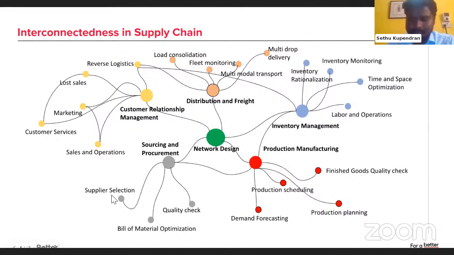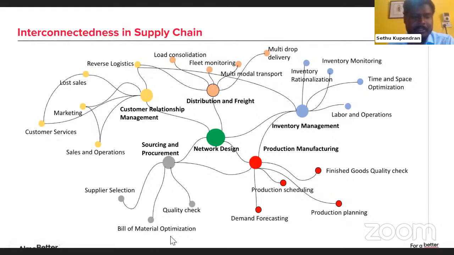So let's say you are trying to run a business. Now for your business to make a particular product, there will be a list of suppliers who will be able to give you the raw materials. Now let's say you have hundreds of suppliers, right? How will you find out which suppliers you are going to connect with and then get the raw materials? So that process we can solve using data science, and it can tell us these are the suppliers, if we connect with, we will be able to get good quality raw materials at a good price for our business. So that particular activity also falls under sourcing and procurement, and it is powered by data science concepts as well.